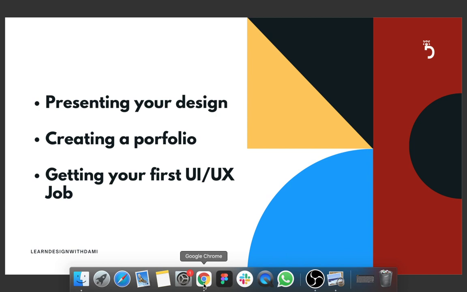Now, getting your first UI UX job. For me, I started out with an internship, and after I built my portfolio using that internship, I started applying to places. I think the first thing is being able to learn and building a solid portfolio. Once you've built a solid portfolio, then you can start reaching out to people. But while you're still learning, you need to start creating a solid network. LinkedIn is good, Instagram is good, social media networks are good.